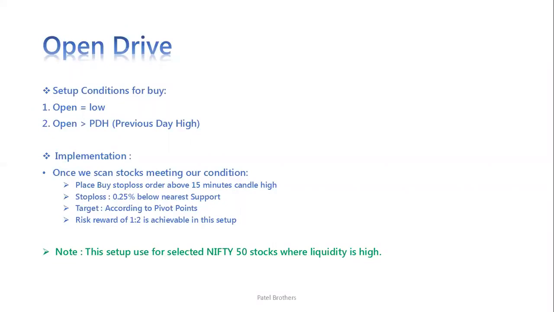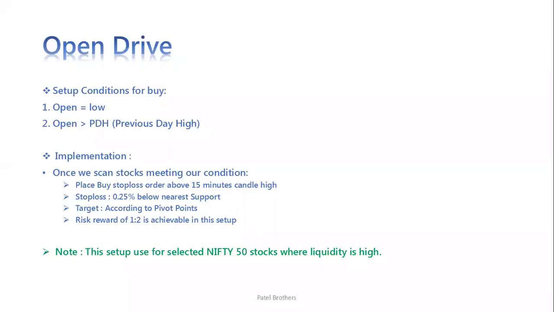Now, where to enter the buy? Once the 15 minutes candle is closed, we'll note the high of that candle. Suppose the high of the 15 minutes candle is 1030; we'll be buying above 1030, so 1030.1 will be our entry. Once it crosses the 15 minutes high, we'll trade on that same breakout. This is not a pullback trade, which Sanket Bhai has discussed. This is a breakout, so we'll be entering.